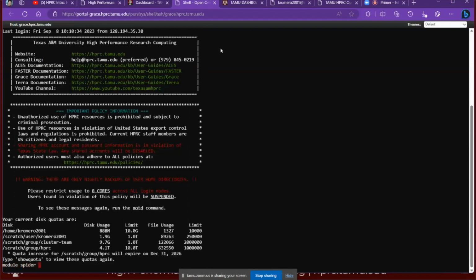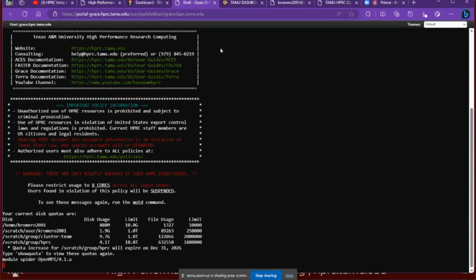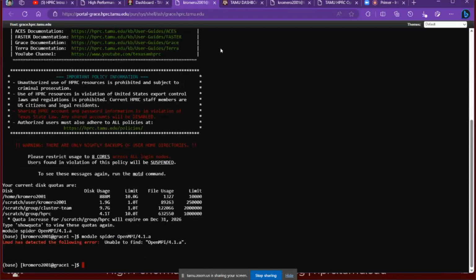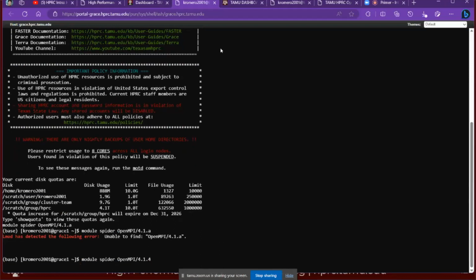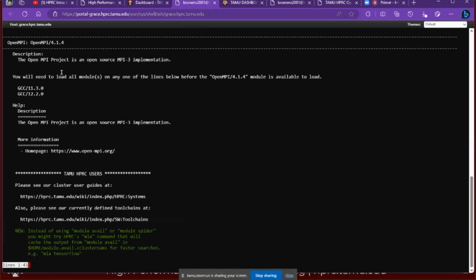I'm going to use the command module spider and search up OpenMPI/4.1.4. Oops, typo. All right, here it looks like we do have 4.1.4.